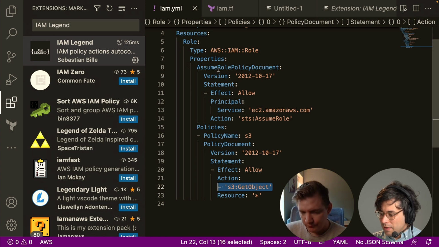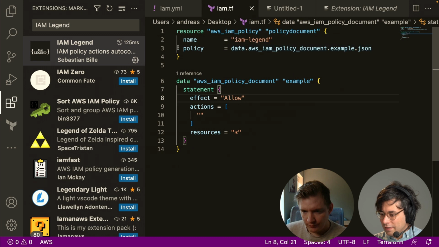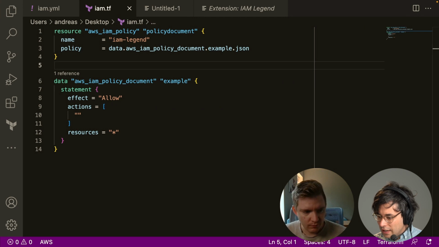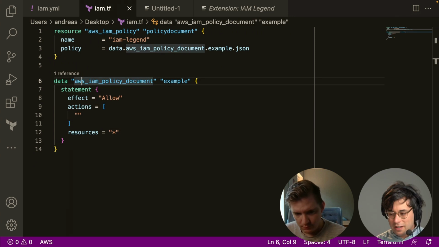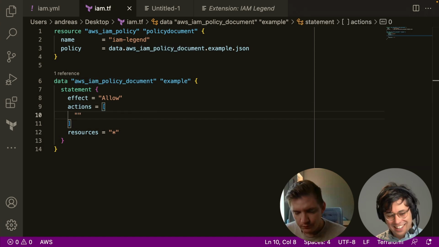So the next thing I want to try is, I know that this also works not only for CloudFormation but also for Terraform. I want to quickly check that. So I also have a Terraform configuration file in here, which is using the resource, basically an IAM policy. And I'm using this data element for generating IAM policies, called AWS IAM policy document, which allows me to use the HCL syntax to write my JSON, which I prefer when working in Terraform. So you're saying this should work here as well. Let me try that.